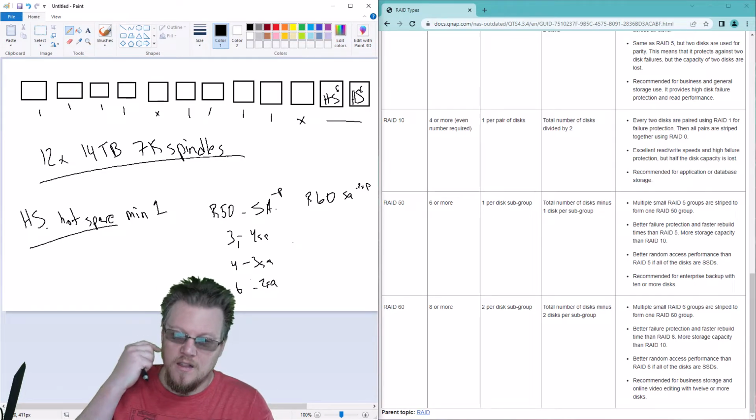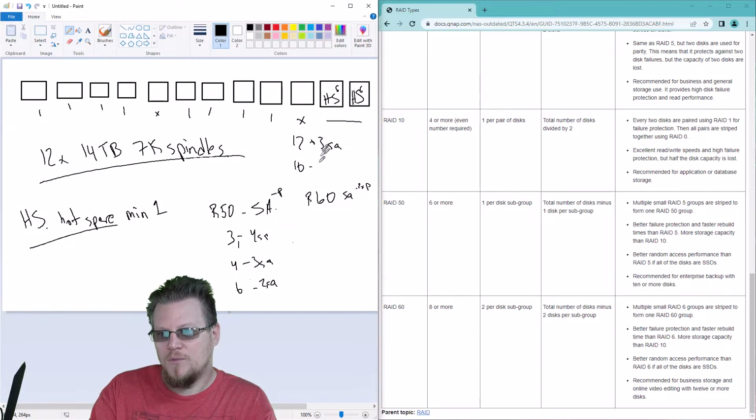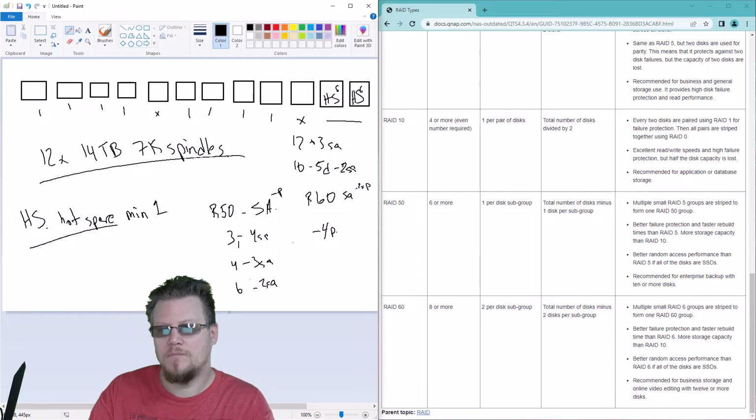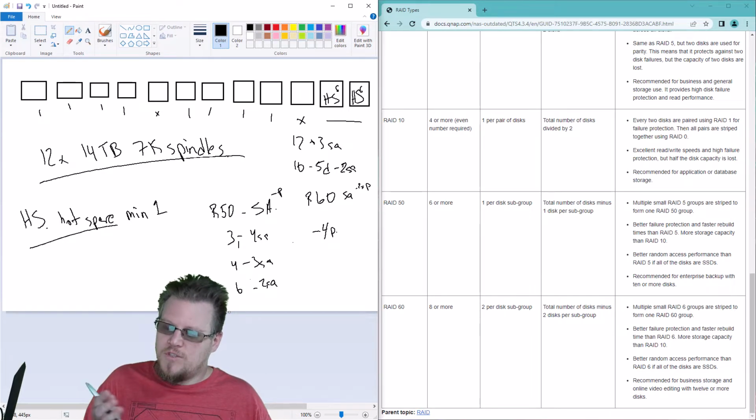The difference is I need to think, okay, RAID 60 is 8 or more, so it's a minimum of 4. If I had all 12 disks, this would allow me to do 3 subarrays. But I have 2 hot spares, which takes me down to 10. So basically, I need to do a 5-disk 2 subarray. 2 subarrays gives me minus 4 disks for parity, because remember, a RAID 6 is 2 disks. A RAID 60 is 2 subarrays, 2 parities per subarray.